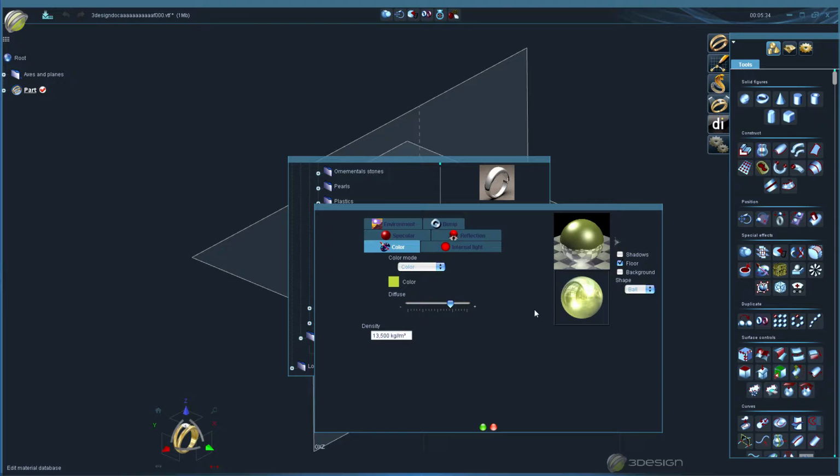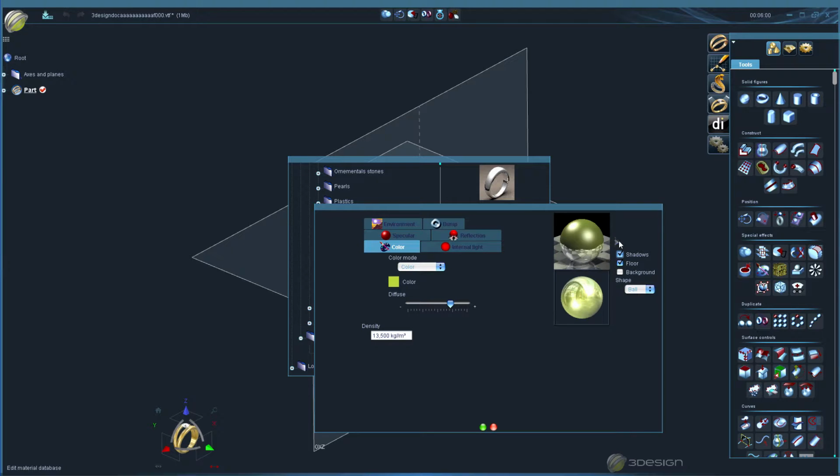So we can adjust. And as far as the image preview goes, you have the lit model here. That's what it's going to look like rendered. And the unlit model, which is using some rendering tricks for the viewport. And this will also be what it'll look like when you're using template rendering. The templates will make it look more like the lit model. So you can adjust some of the things you see in the preview.